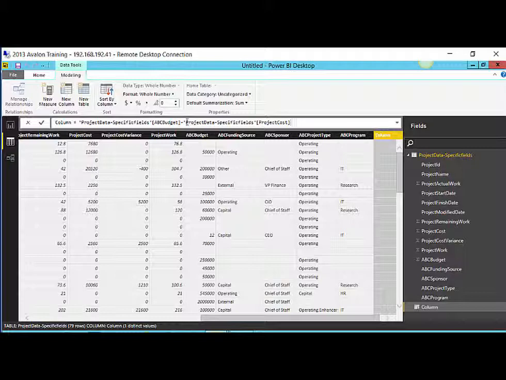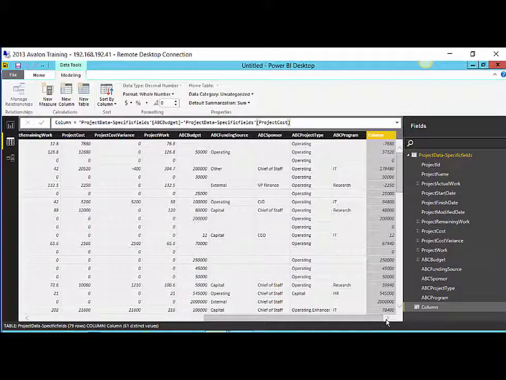And notice the syntax. Before the field, it's putting in the name of the table that I assigned, project data hyphen specific fields. So I'll go ahead and click the check mark, and that column is now added to our model. And you'll see there's a calculation that's been applied. And so in some cases, my projects are over budget, and other cases they're under budget.